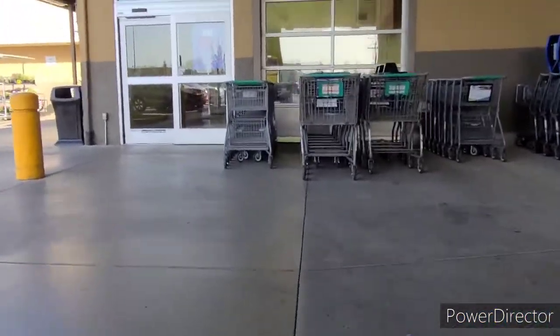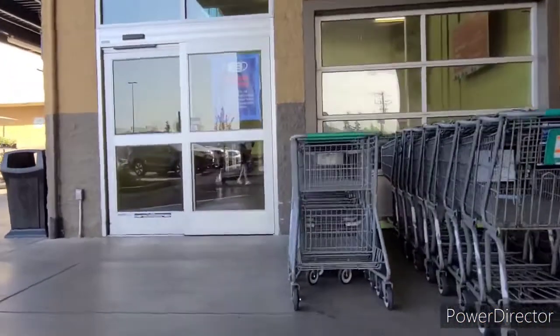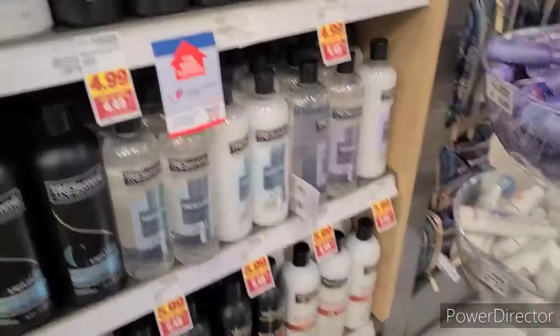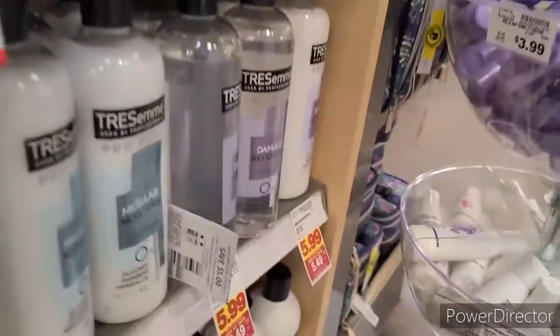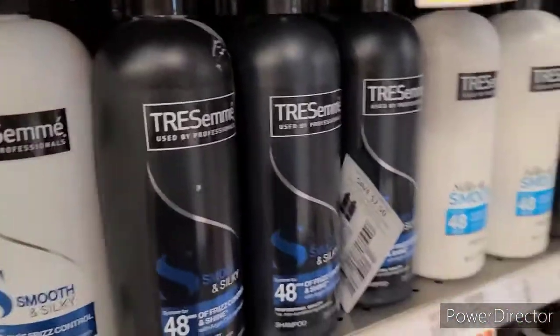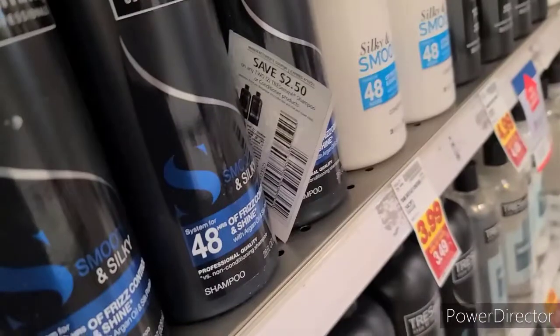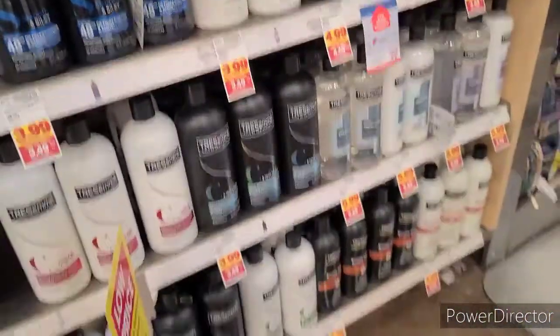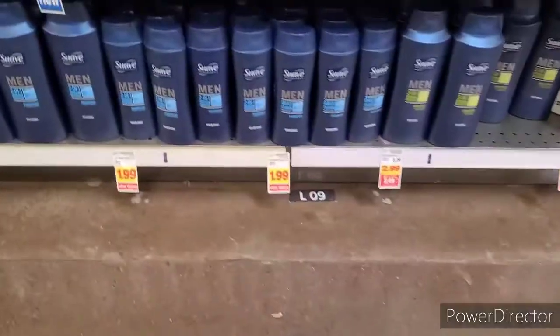Next, we're heading into Fred Meyer. I only have a couple deals in here, but they're pretty good — I found some great matchups with Kroger Cashback and Ibotta. Before heading in, this wonderful mystery person put almost-expired coupons in the aisle. I assume they couldn't use them, so they just stuck them next to the products they go with. They only have like four days left, but I thought that was really neat — I might do that myself in the future.